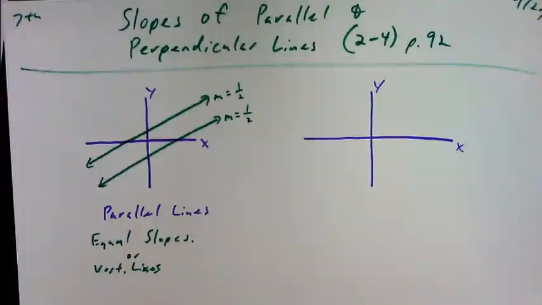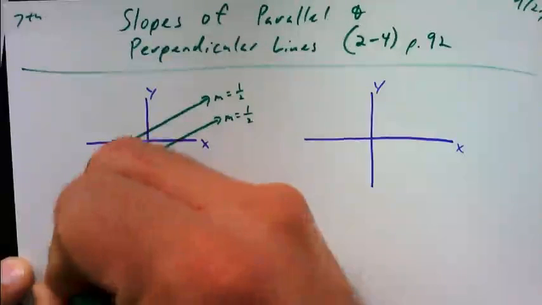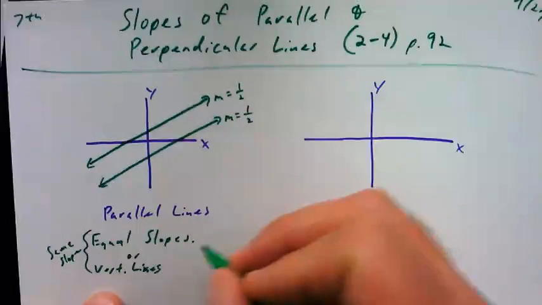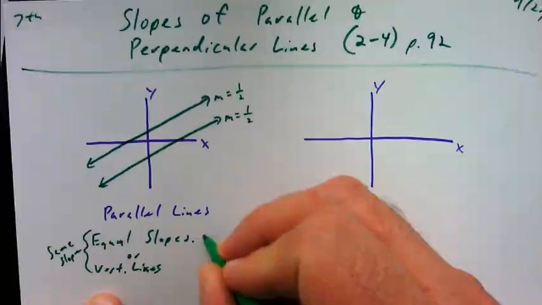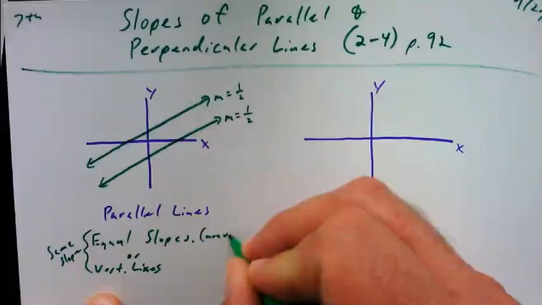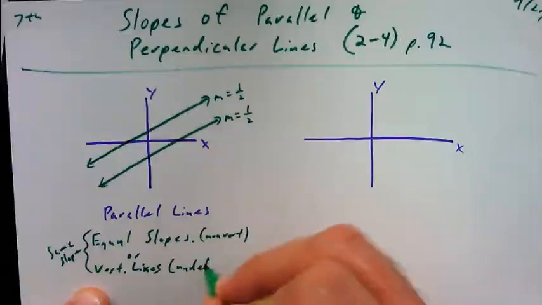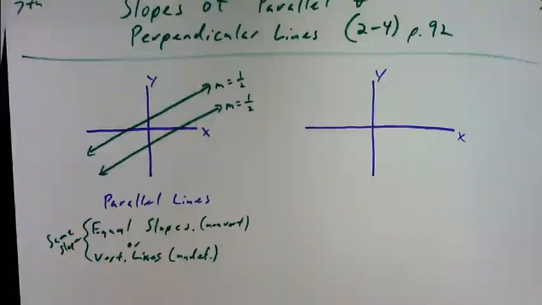So can we set them equal? No, because they're undefined. You can't set two undefined values equal to each other. So again, you're either saying that you have equal slopes. Now, you could always define this as either case here. Same slope. So either have equal slopes for non-vertical lines. So again, this is non-vertical. Or we have two vertical lines because their slopes are undefined. I'm just going to add that on there since we had a little trouble there.